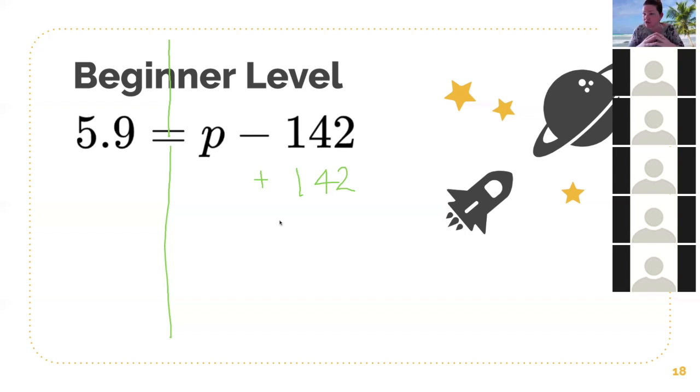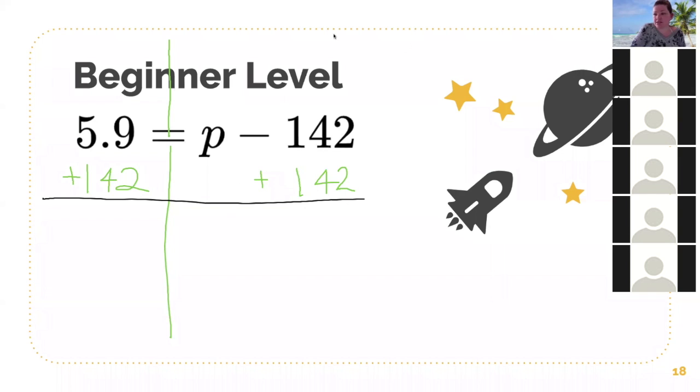But here's the deal. You break math if you make my two sides unequal. You're not doing something true anymore. You're off in left field. I need my two sides to be equal. So if I went and added 142 to one side, guess what I got to do? I got to jump across the equal sign and add 142 over there as well. I have got to keep my balance. Let's see what happens after I make that change.